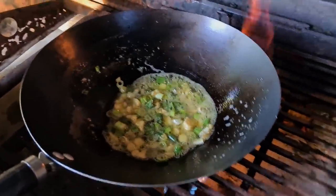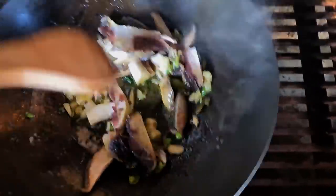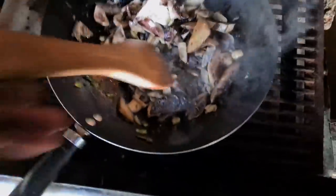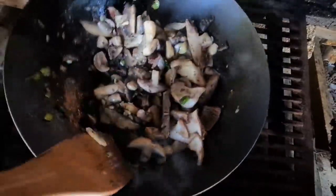Smells fantastic. Let's put some mushrooms in. Just 2 minutes into it and you can see that mushroom all breaking down. It's all fusing with the garlic. Make your spring onion butter.